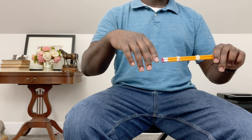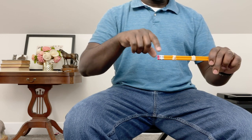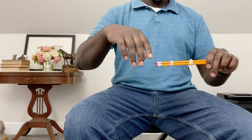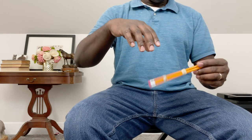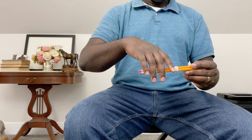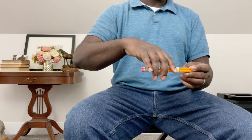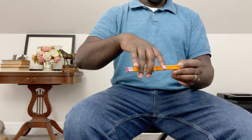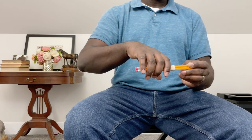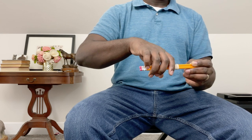I want them to notice the two sets of rubber bands: one near the eraser and one farther away. I tell them to take their two longest fingers and flop them down either side of the pencil, on either side of the rubber band closest to the eraser — you can peek through that little slit and see the rubber band there. The other fingers just dangle down the side of the stick, and the pinky rests in that little space between the two rubber bands.